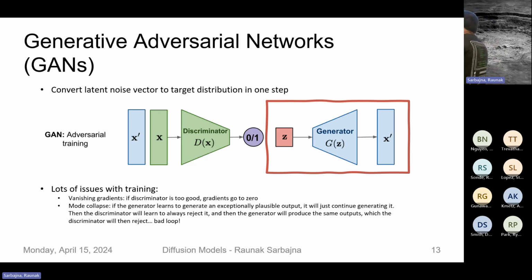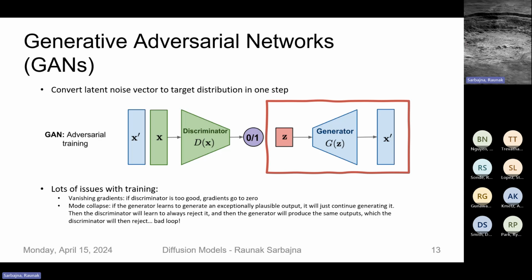So there are lots of problems with GANs, which is why they have kind of fallen out of favor in favor of diffusion models these days. But the biggest problem is vanishing gradients, right? If the discriminator is training faster than your generator, then the discriminator will never allow anything that the generator creates.